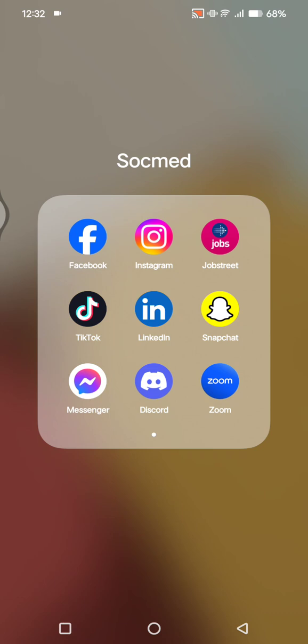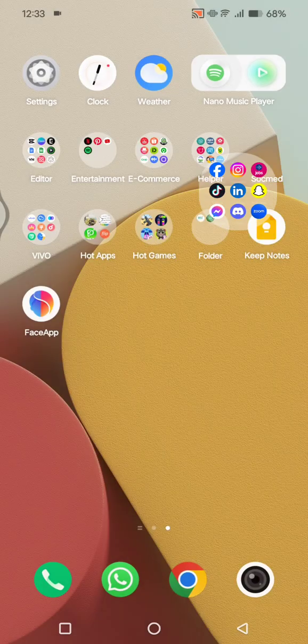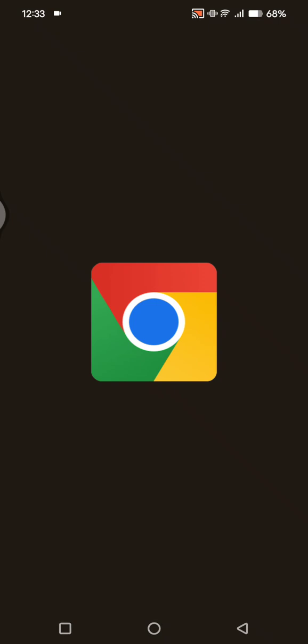On today's tutorial, I'm going to show you how you can recover a Snapchat account without email and phone number. So if you lost sign-in info on your Snapchat because you forgot your password, and you also forgot the email that you used or the phone number, you can just follow these steps right here to help you fix that. So first, you can just go to your browser.